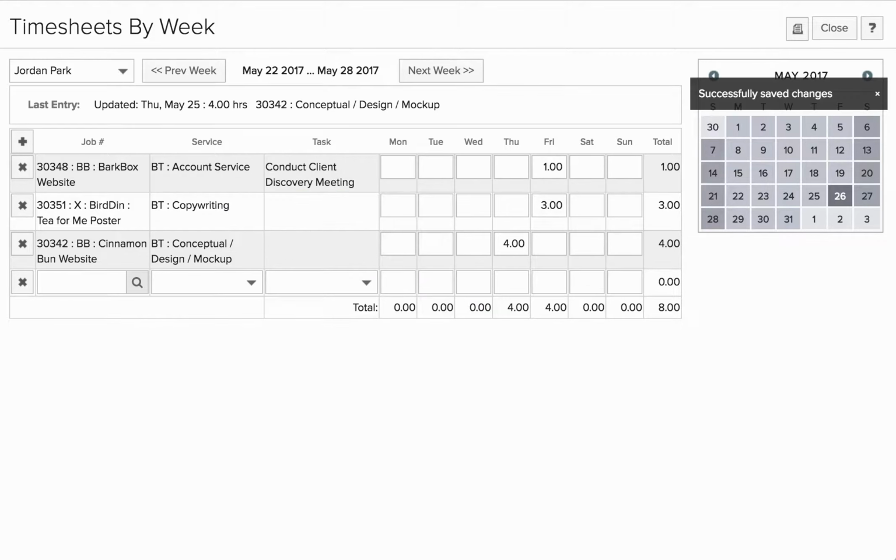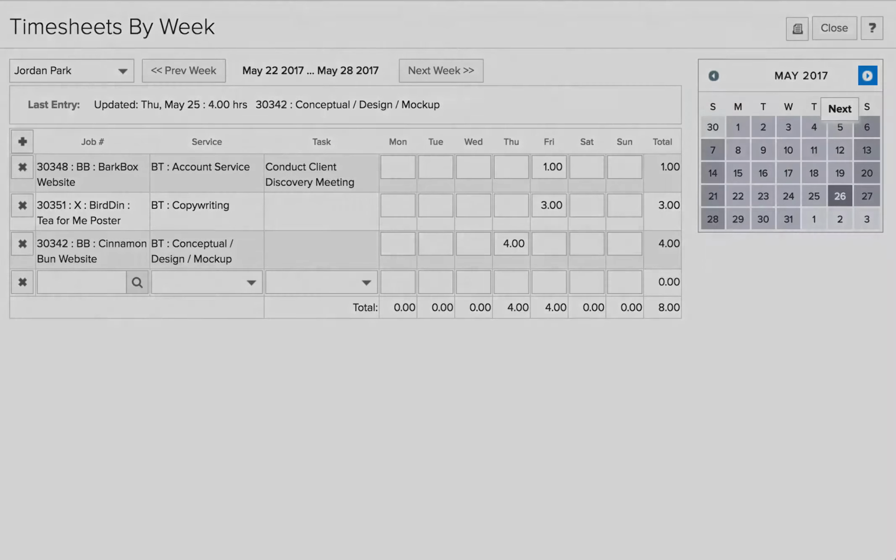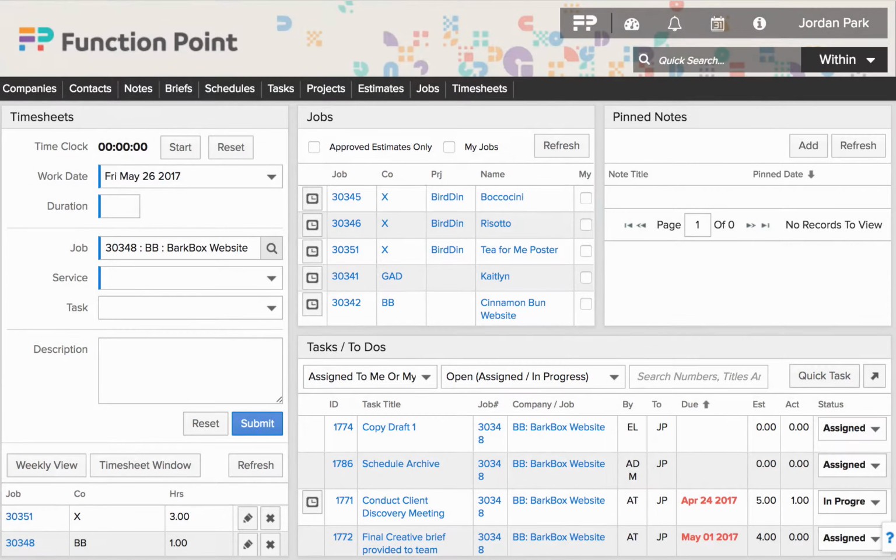Okay. This will automatically save any changes, and it will remember the jobs that I work on from week to week so that I can submit next week for the time that I spent doing these same projects. Lastly, the iOS app is currently available in our App Store, and the Android app will be released soon.